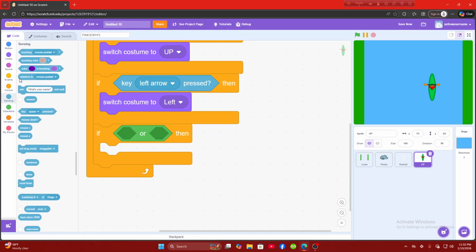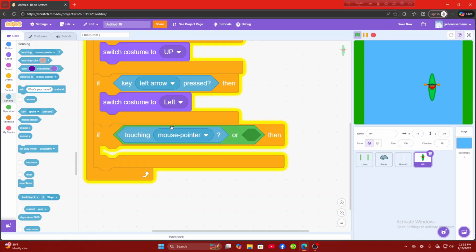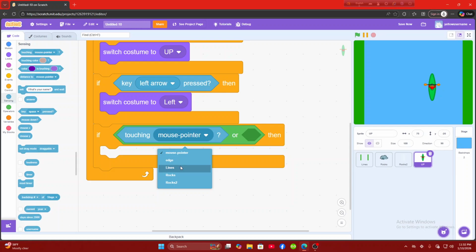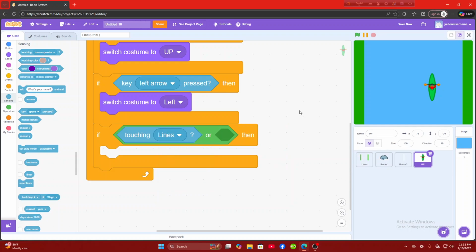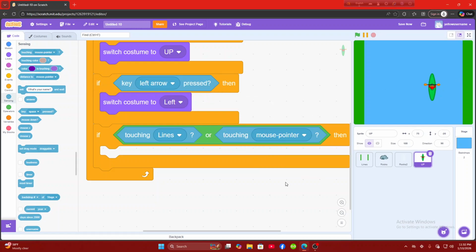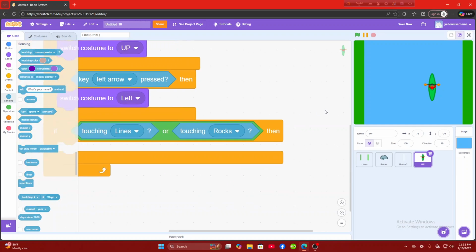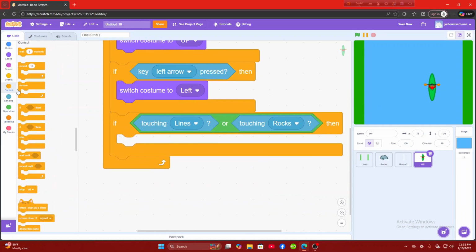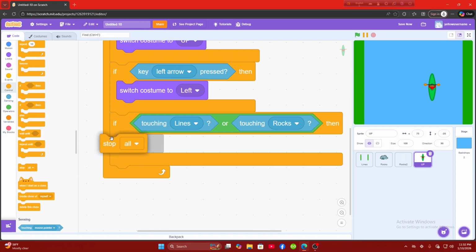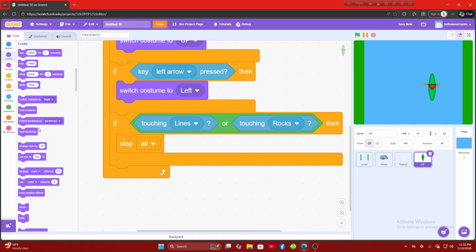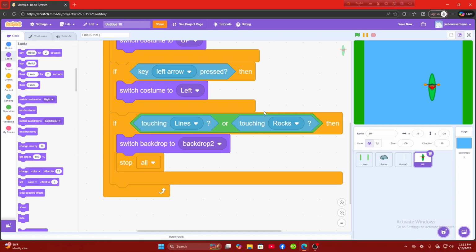Now let's go to sensing, let's do touching, and instead of mouse pointer, let's do our lines or our borders, whatever I name them, touching lines or touching our rocks. Yeah, rocks. Then let's go to controls, we will stop everything which is happening in Scratch, and then let's go to looks, then lastly switch backdrop to backdrop number 2.